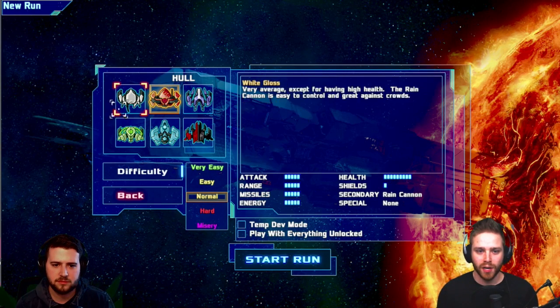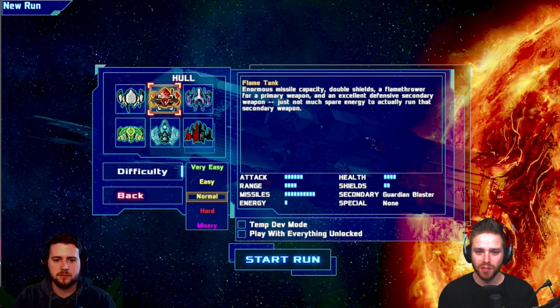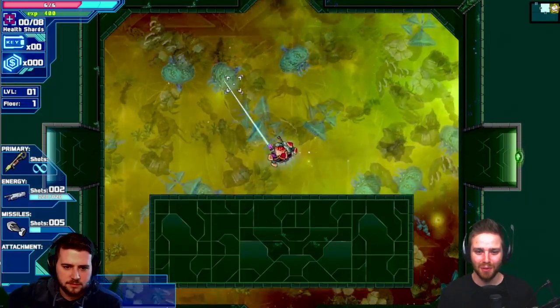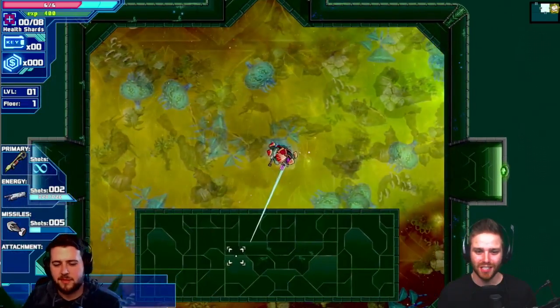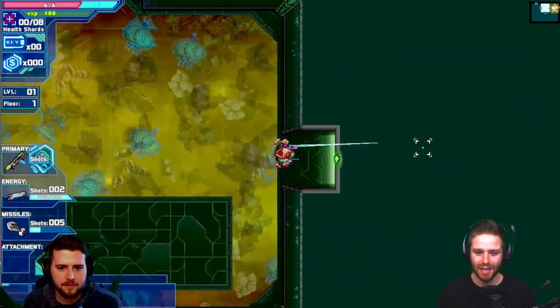All right, we're going to do another run here, and I am going to try the flame tank out, which says enormous missile capacity, double shields, and a flamethrower for primary weapon. That sounds like that could be your starting character to kind of limp you through the first floor here, because double shield and mega missile capacity seems like that'd be very helpful.